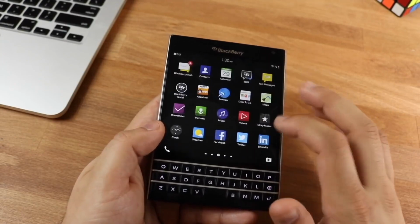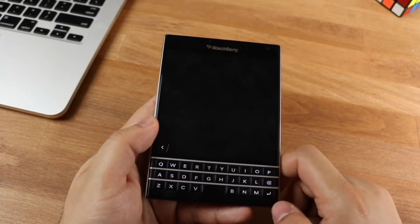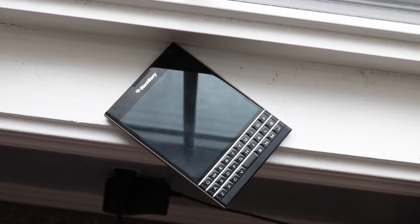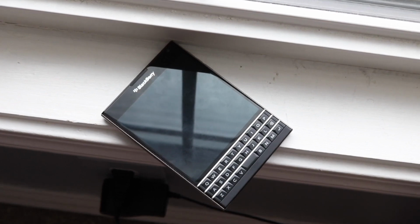But it's funny because this phone isn't slow. It's just the whole entire clunkiness of the software that makes it a very awkward experience for me. And especially, we're used to Android and iOS, and even something like Oxygen OS, and I complain about Oxygen OS a lot now, and that's skinned. But the BlackBerry OS was very, very skinned on top of it. So that kind of covers it up there.